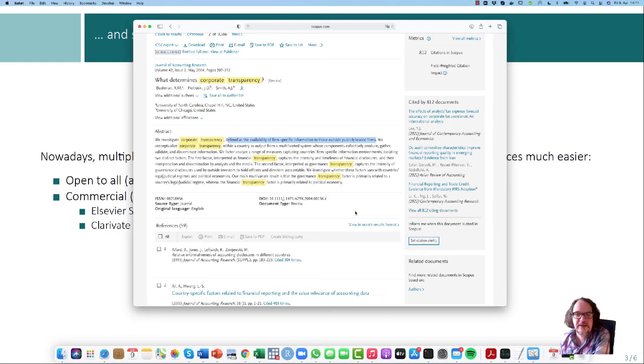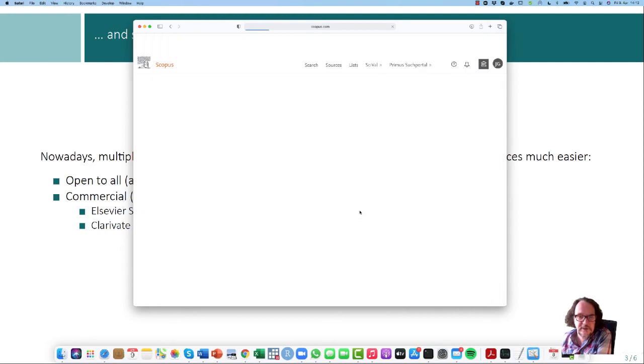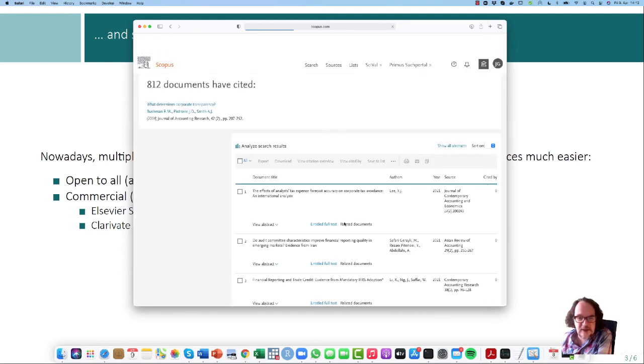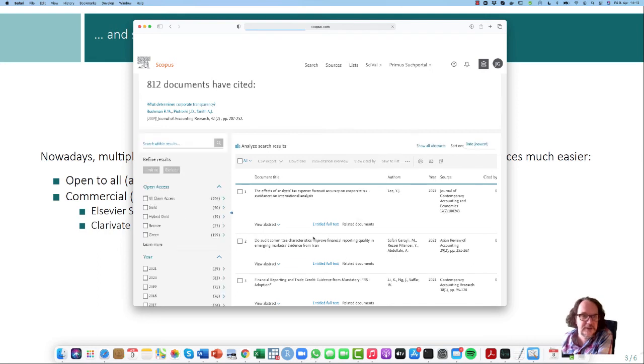So now, to get an idea of how this field has evolved, because we're not really interested in maybe reading as a first study a paper from 2004, although that would be a good paper to read, right? But we can do one more step, and this one more step would involve actually looking at all the papers that cite this study. Okay, so here again we have another list now. This can be confusing, switching from one list to another.